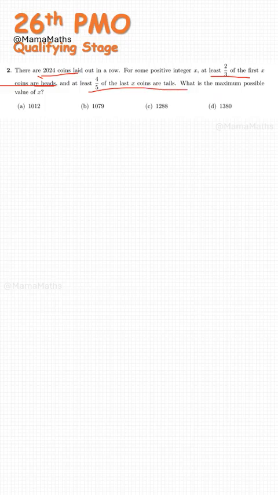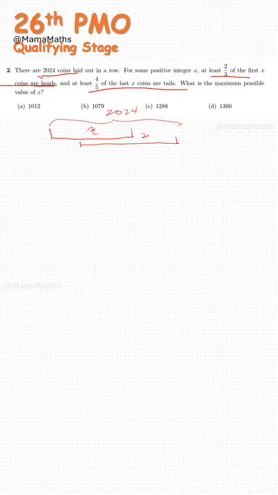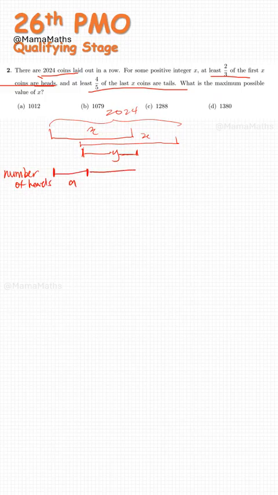So if we are going to find the maximum value, then there will be an overlap on that part. For example, this is the whole 2024 part. If this is x, there will be an overlap, let's say y. Now, let's say the number of heads for each part, let's divide it. This part will be A, this part will be C, and this part will be B. Now, this C indicates the number of heads on the overlapping part.